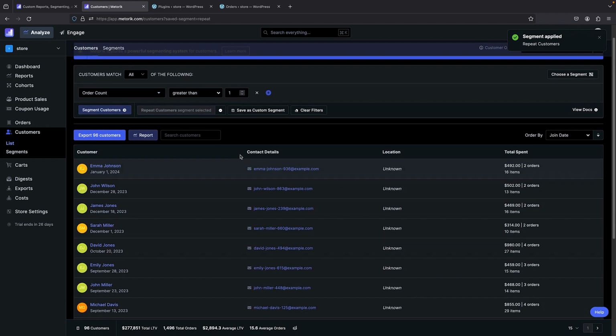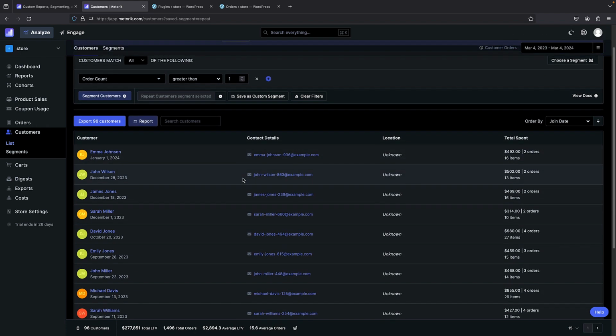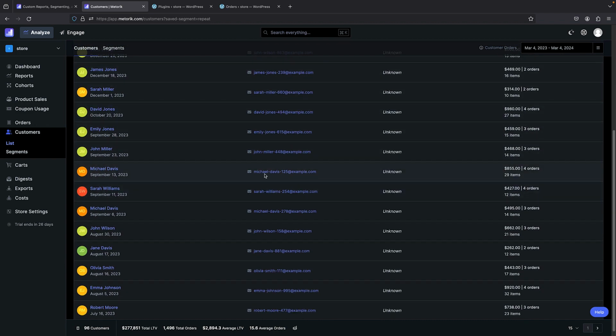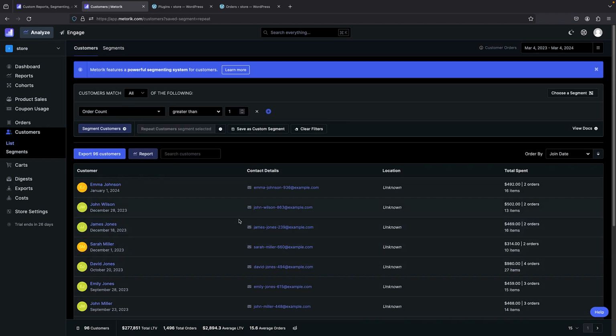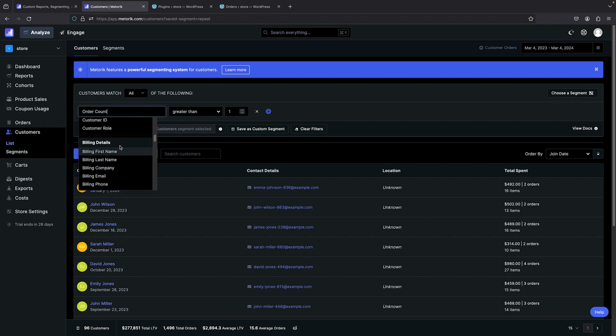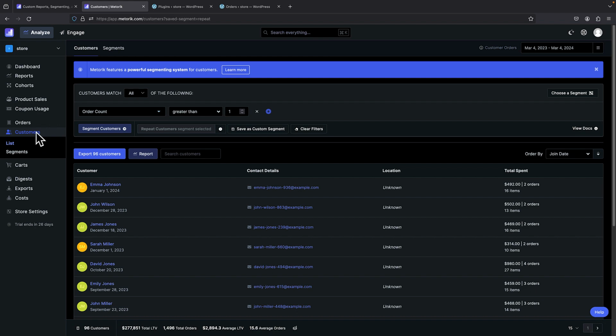We have the information for each and every customer, and the number of orders they have, their email address, when they register. So this is really cool. So you can see all of your customers here, and of course can filter them. So filter them by orders, total spend, date. So you have very good filters here that you can just use. So it's really powerful. Now this is the customer section.